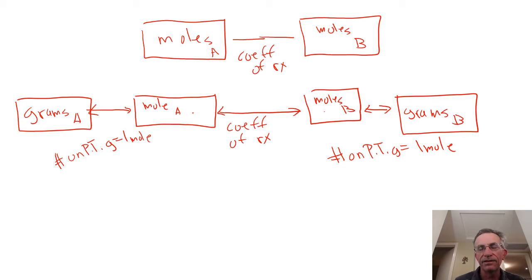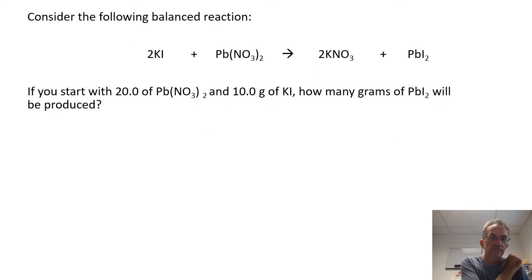All right, with that, I'm going to do one example here, and it's going to be sort of a limiting reactant problem. Let me go ahead and flip over to that slide. Okay, we're going to do a little example again. This is a limiting reactant problem. The way I know that right away is if I read the question, it tells me if you start with, and actually there's a little typo in here, if you start with 20 grams of lead 2 nitrate and 10 grams of potassium iodide, how many grams of lead iodide would I make?